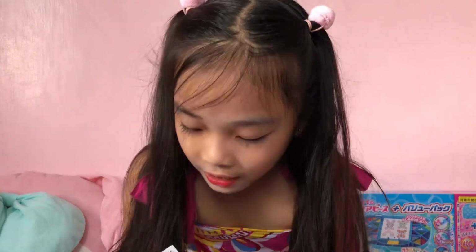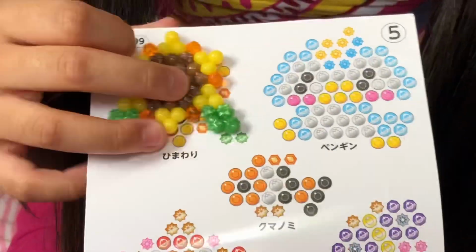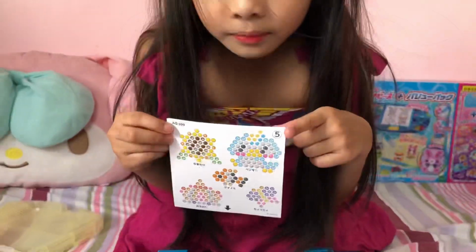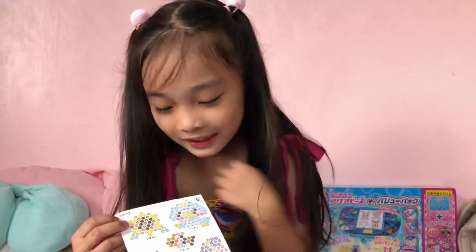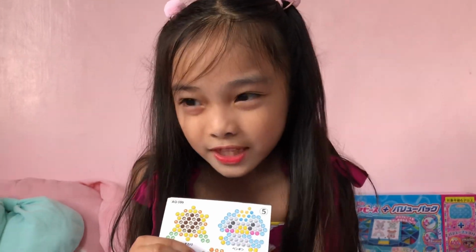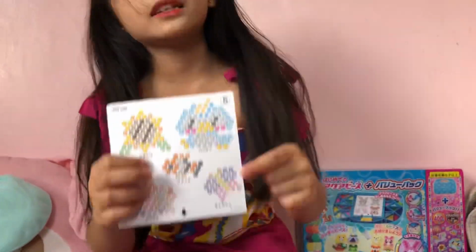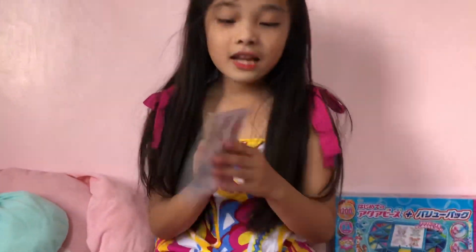So we have a sunflower. Oh, yeah, a sunflower. And then we have, I don't know what this is. I think it is a Pokemon? I don't know actually. I think this is a clown. And this is like clownfish or Nemo? I don't know. This is a butterfly. This is my favorite. And we have, that's it.